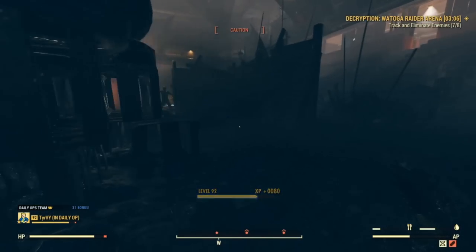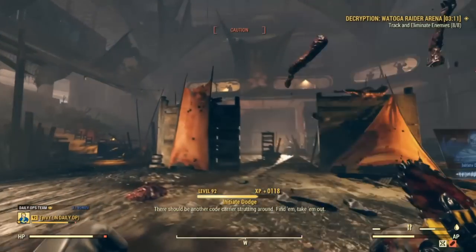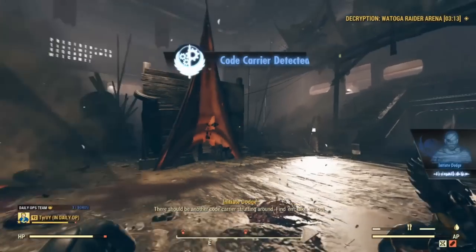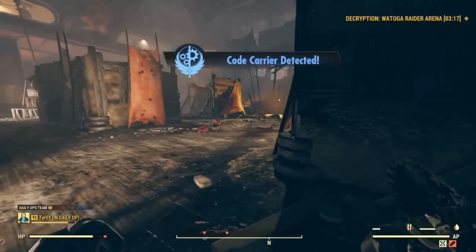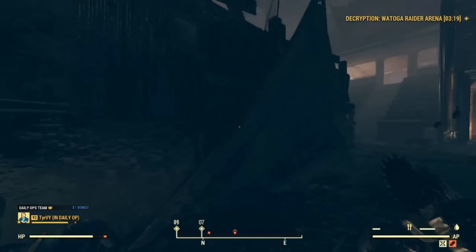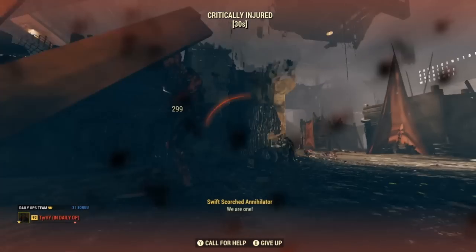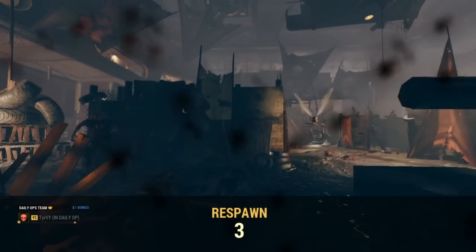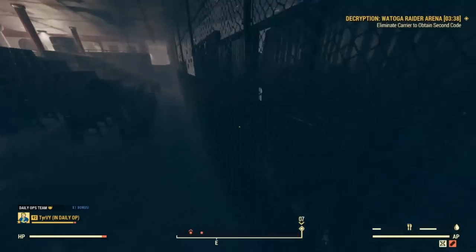I can see this being a lot of fun when I'm playing with my friends. I'm excited for this to come to the main game. Piss off, mate. Stop shooting me. Now what? Okay, yeah, literally repeat. Oh, that was not fun. He bitch slapped me. Eliminate code carriers.